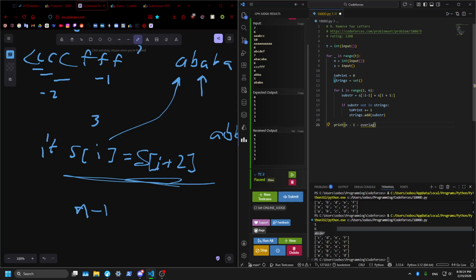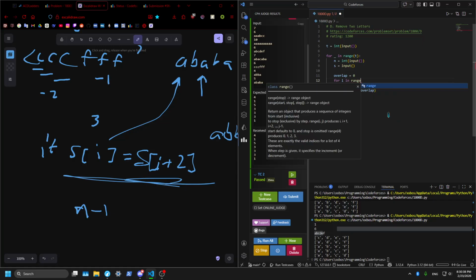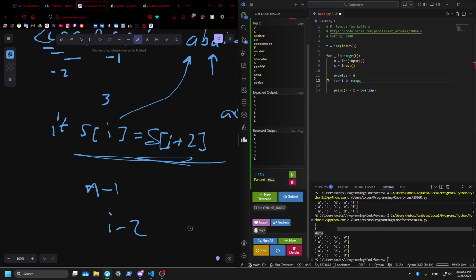And then what do we need? Probably just reset all this. We have to find overlap equals 0, for I in range. We start at 2, because we can change this to I minus 2.